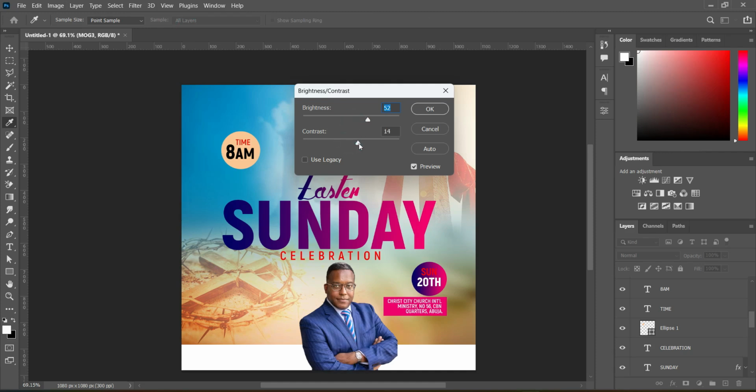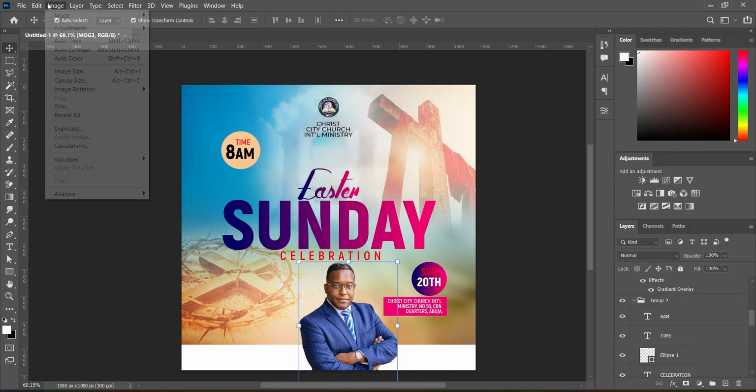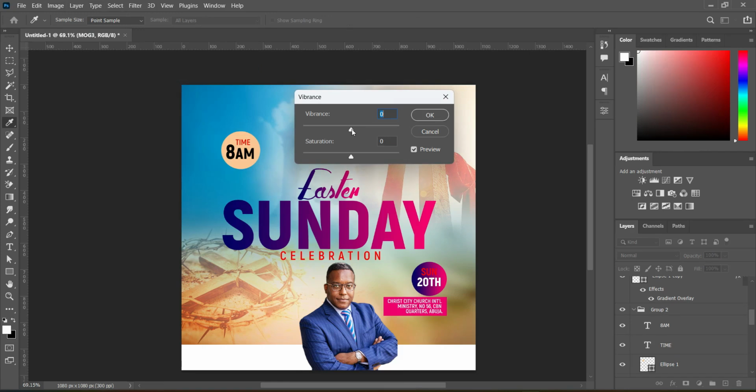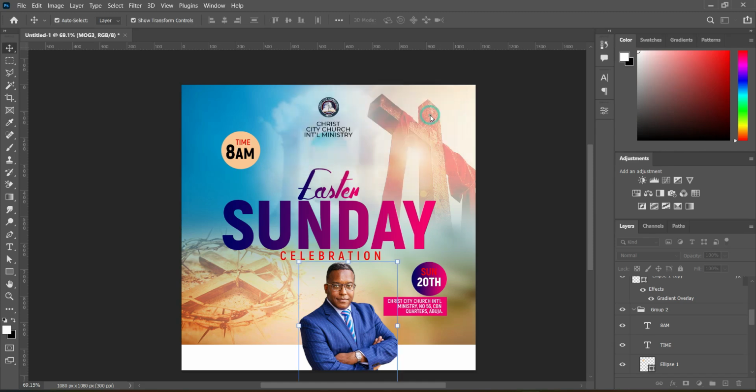Also increase the contrast, something like this is okay. Then go back, then also use this vibrance, then adjust it like this. Okay, then click to apply it.